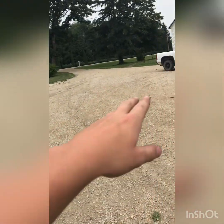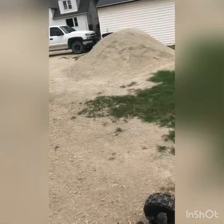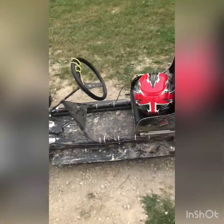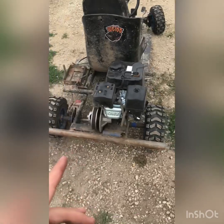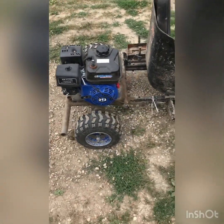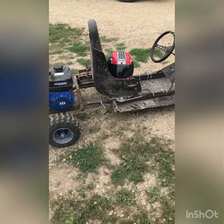Top speed with the old sprocket and the old motor went about 38, and now it goes about 42, and that's about perfect. Once I get the performance kit up to 50, yeah, this thing is sounding perfect right now. It's the best it's ever been.